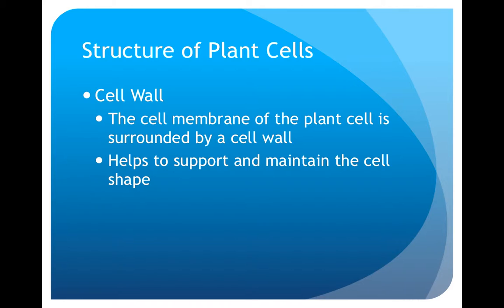Here's the thing. In animal cells, we've got skeletons in animals to keep us formed in our shape. But a tree does not have a skeleton. So it needs this cell wall so it can stand up straight and tall and be big and bushy and provide tons of shade. But without that cell wall, the tree would just fall down. So it's kind of the plant's skeleton, for lack of better terms, in order for plants to stand up straight.